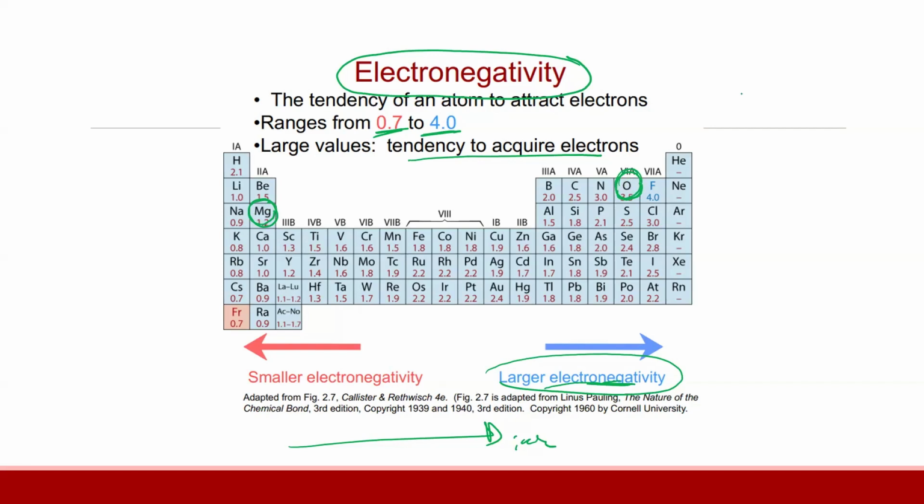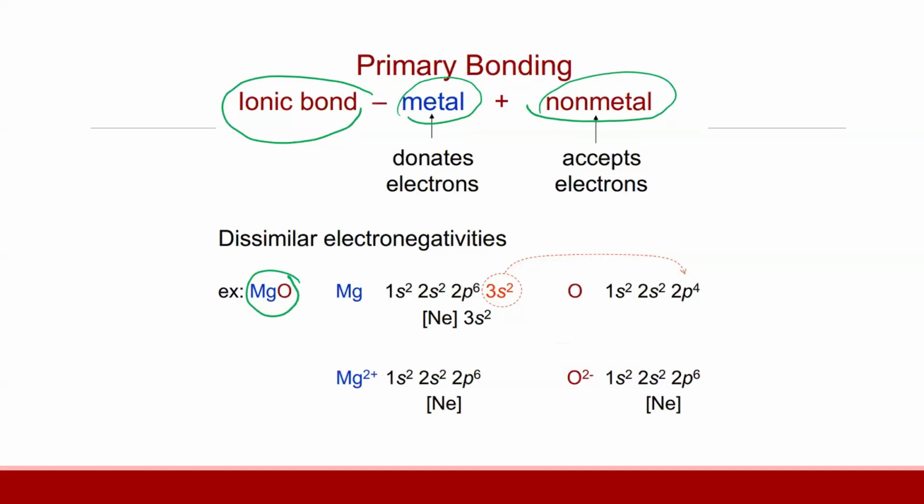So what these two are doing is, if you write the electron configuration of magnesium, it will be this: 1s2, 2s2, 2p6, and 3s2. So it has 2 valence electrons, and magnesium would like to give those away and will become magnesium 2 plus. That means this one will be given away, and it has only this left.